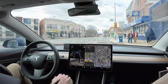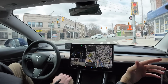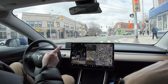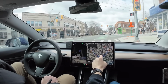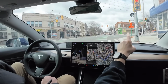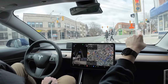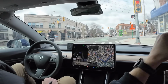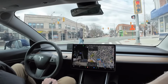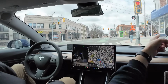Wow, it's rerouting. So normally you would go straight here, and look, that's obviously all closed. So this next one is closed. But then it's going to do a hard right. To be honest, this is probably map data, because I've noticed if you have a good connection, a lot of times it does pick up these closed roads on the map data and will avoid them. But that's closed also. Where are we going to go? We're doing the hard right. But this is closed right here.